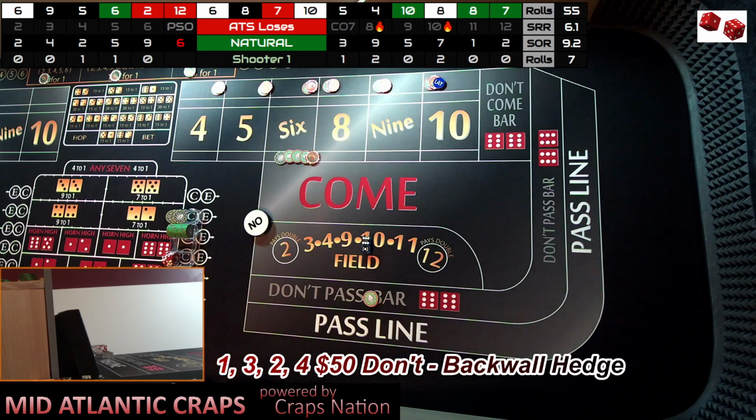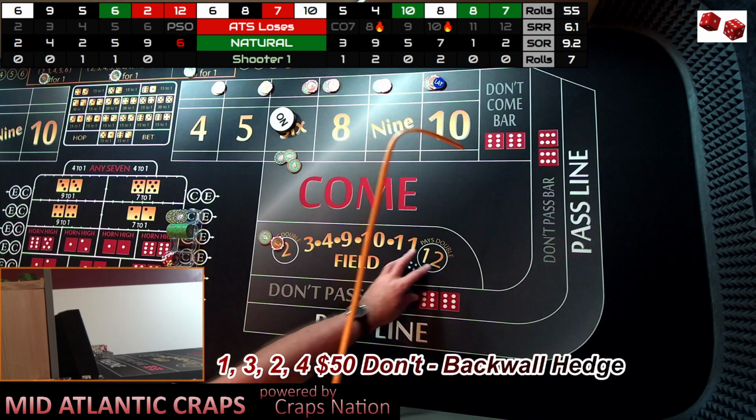All right, I did enter the come out 7. We're coming out. Dice are out. And there's a 426. Take the $30, lose the $30 on the leg. All that would be off or down.